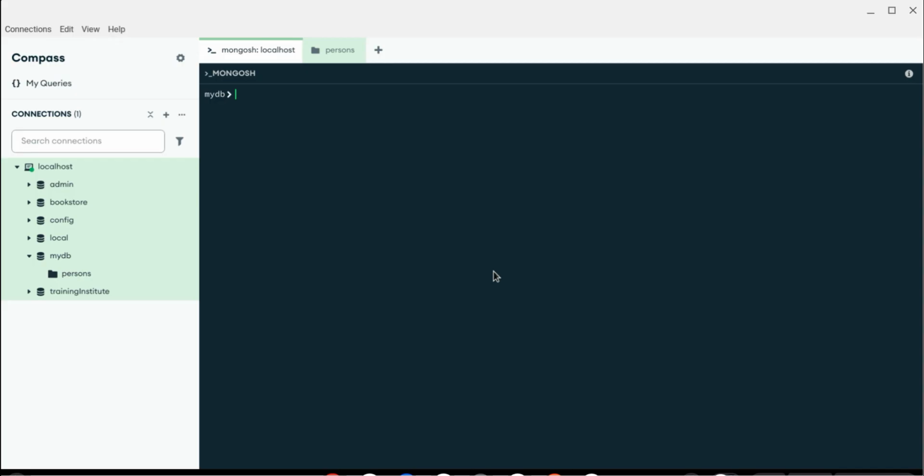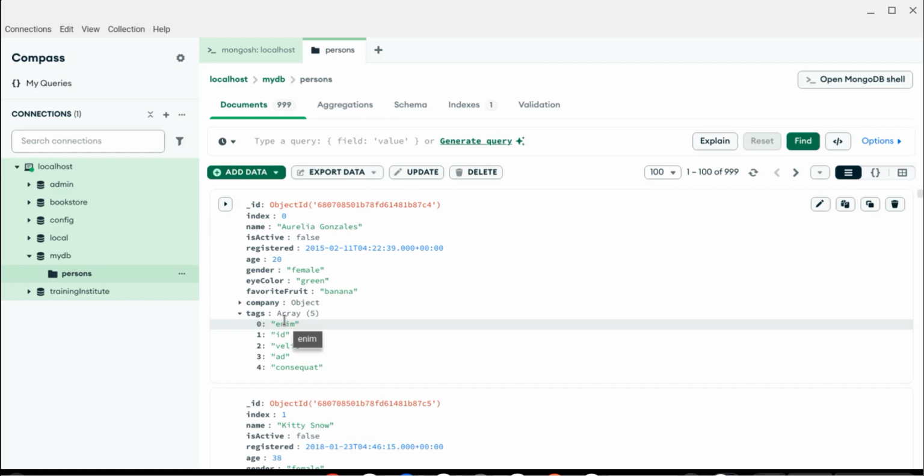So I am going to apply our unwind stage here. It will be db.persons.aggregate, and then here we're going to use the dollar symbol unwind, and inside it we're going to use tags, because if you see here in our documents, we have only one array element, which is tags.